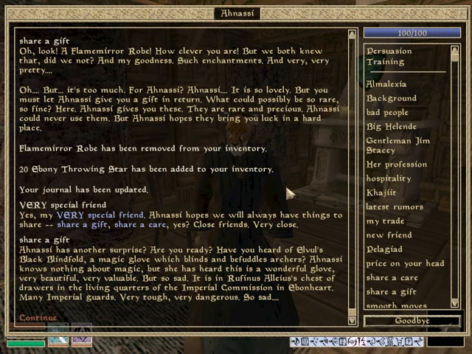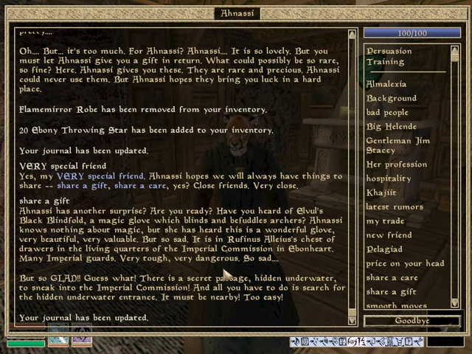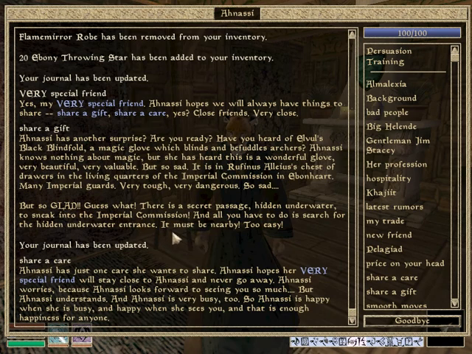And he has another surprise. Are you ready? Have you heard of Aluv's Black Blindfold? A magic glove which blinds and befuddles archers. That's cool. Anishi knows nothing about magic, but she has heard this is a wonderful glove. Very beautiful, very valuable, but so sad. It is in Rufus Annis's chest of drawers in the living quarters in the Imperial Commission in Omenheart. Many Imperial guards. Very tough. Very dangerous. So sad. But so glad! Guess what? There is a secret passage hidden underwater to sneak into the Imperial Commission. And all you have to do is search for the hidden underwater entrance. It must be nearby. Too easy. Anishi has just one care she wants to share. Anishi hopes her very special friend will stay close to Anishi and never go away. Anishi worries... I think I've read this already. Yes, I have read this already.